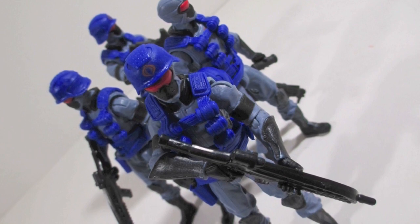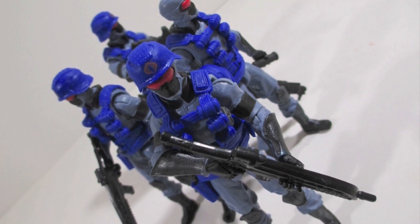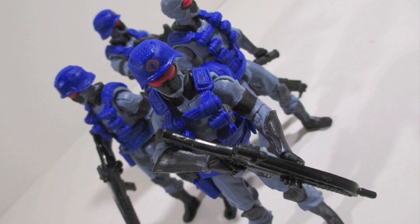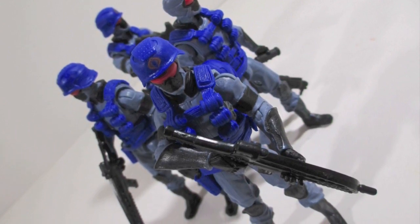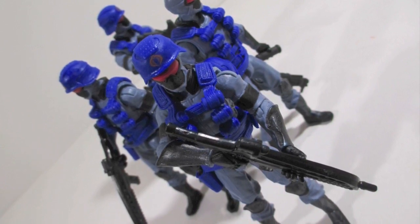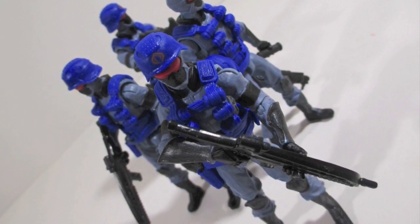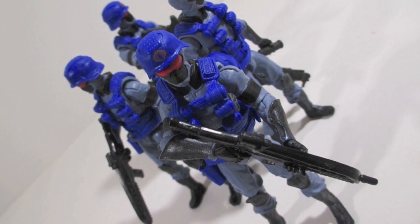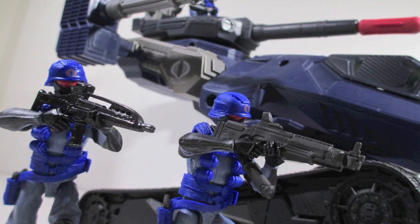I mean, you've seen a lot of my other troops, and I like to have a sniper, a heavy machine gunner, a point man, and then have two support crew members who have either smaller weapons or larger weapons that are smaller than the heavy machine gunner, so that they can back up the point man. The heavy machine gunner can lay down fire, etc. So it's all up to you how you want to play with them and what you want to arm them with. The weapons they come with are kind of evil looking on their own.